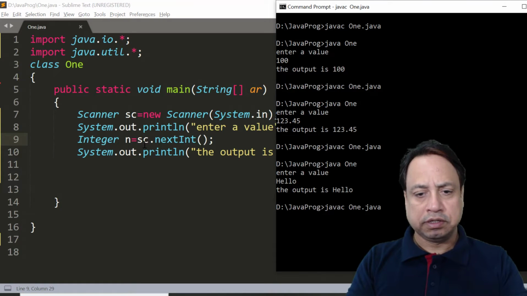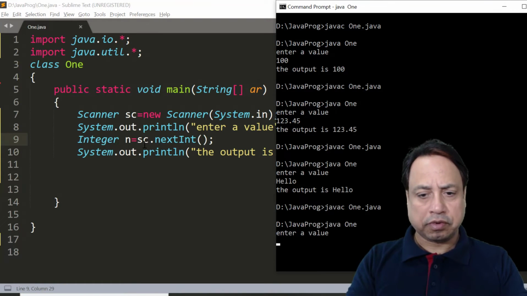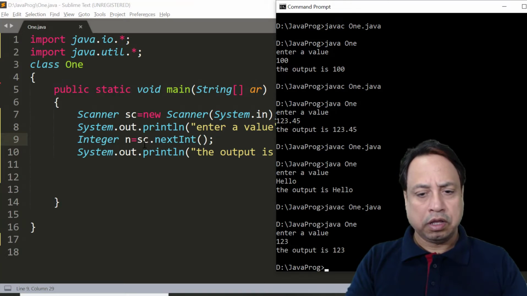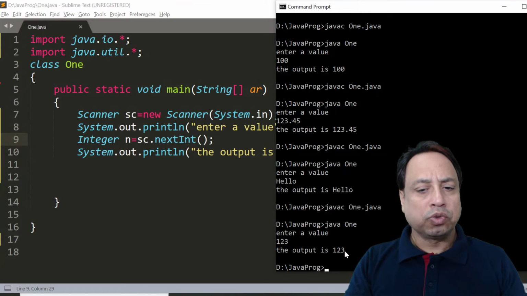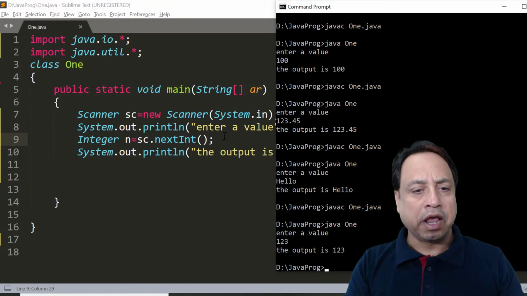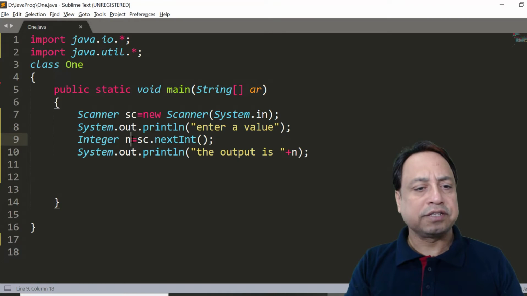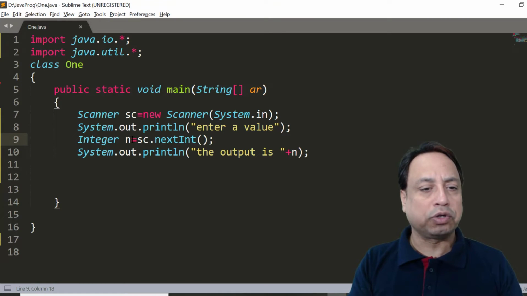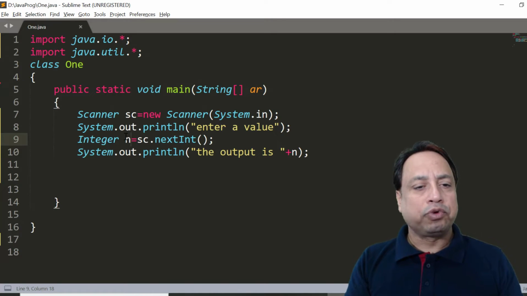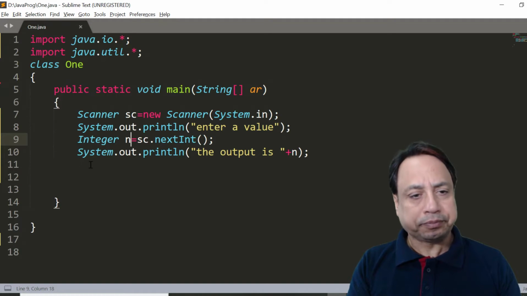Let us compile this and run. I'll see the value is the same. Now this 123 is stored in n, and n is no longer a primitive int, it is an Integer object of the wrapper class. There are multiple wrapper classes related to character, double, float that you can use in order to store different variables. If you make a habit of using these wrapper classes for primitive variables, this is treated as a good object-oriented practice.